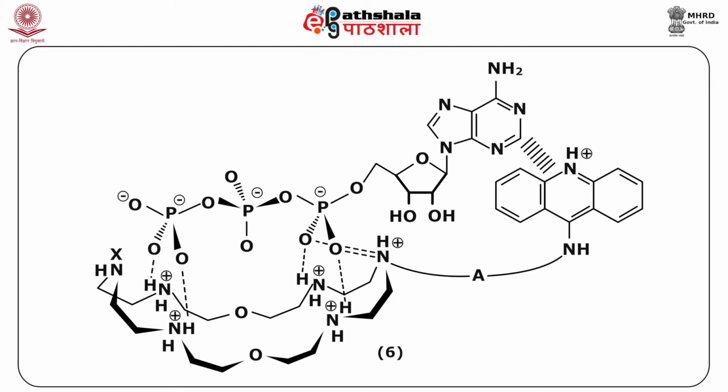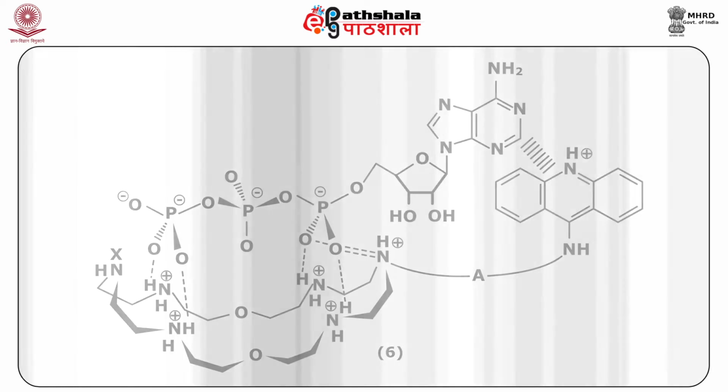Multiple recognition and catalysis in ATP hydrolysis, with selective discrimination of ATP from ADP, has been achieved with a multifunctional anion receptor containing a macrocyclic polyamine as anion binding site, an acridine group as the stacking site and a catalytic site for hydrolysis. This is shown as a structure. Phosphoryl transfer is accelerated by other types of hydrogen bonding receptors also. Now in this figure you can see the multiple recognition sites and catalysis in ATP hydrolysis using the molecule.